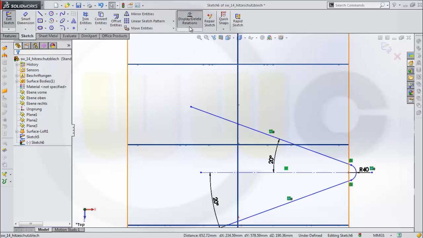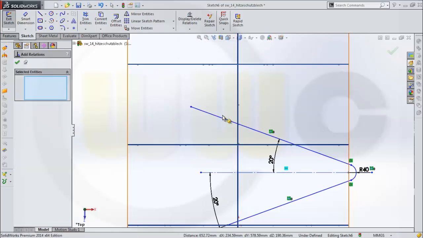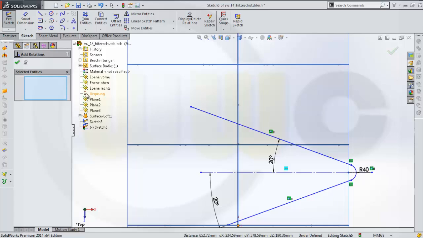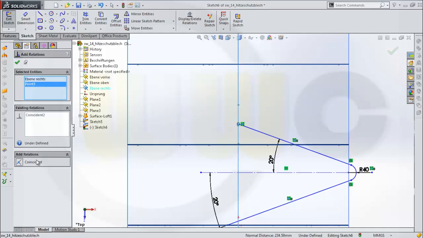But I want to have the plane that's this plane, and that point should be coincident, and this point and same plane should be coincident as well.